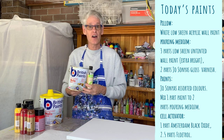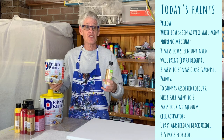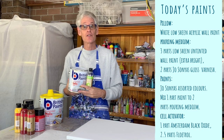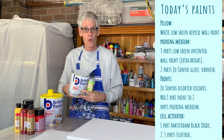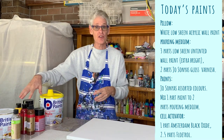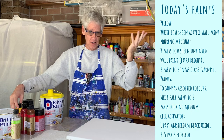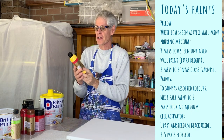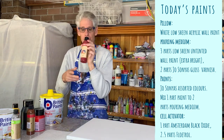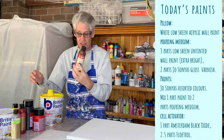When you mix your colors, use a nice high quality paint with lots of pigment, because you tend to spread it out quite a lot. You mix one part of your color to two parts of your mixed-up pouring medium. The colors I'm using today are Jo Sonja's, and I wanted to go with earthy, outback Australian colors. So rather than a bright yellow, I'm using their Turner's Yellow, and then I'm using burgundy and brown earth.